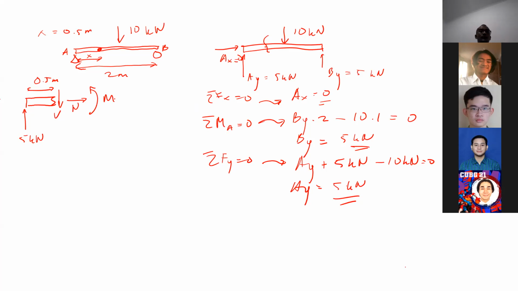For torsion, because this one is a bending beam, beam under bending, it's not necessary for us to put the torsion there. Okay, the normal force as well here, using sigma Fx equal to 0, we will be able to get that the normal force is equal to 0. So actually, later we can just delete the normal force. Okay, Mario. So basically, in this particular case, we only have a shear force and bending moment, right, Mario?